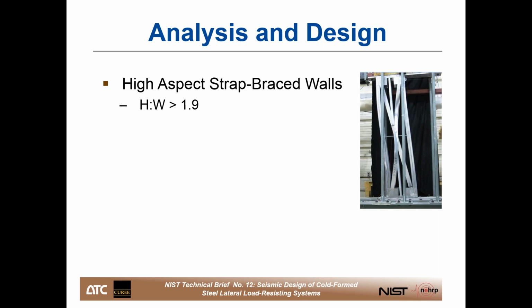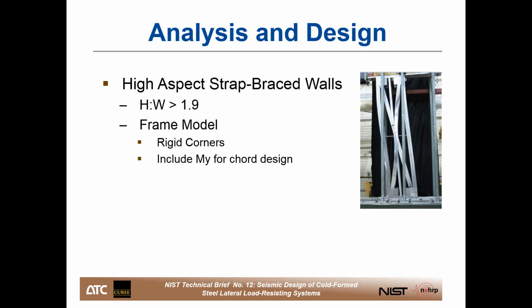So S400 requires a frame analysis, including joint fixity at the corners for the design of those cord studs. And a frame model can be used, or the S400 commentary actually provides equations that you can use just to estimate the cord weak axis moments. And the model should include the tension straps, of course, as well as rigid corners in all 4 of the corner locations. And the model is used to determine the weak axis bending with MY for the cord design to ensure that premature cord failure doesn't happen.